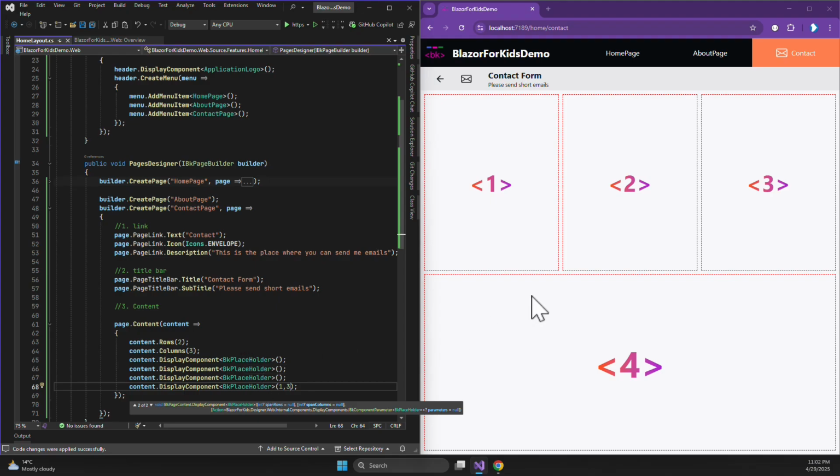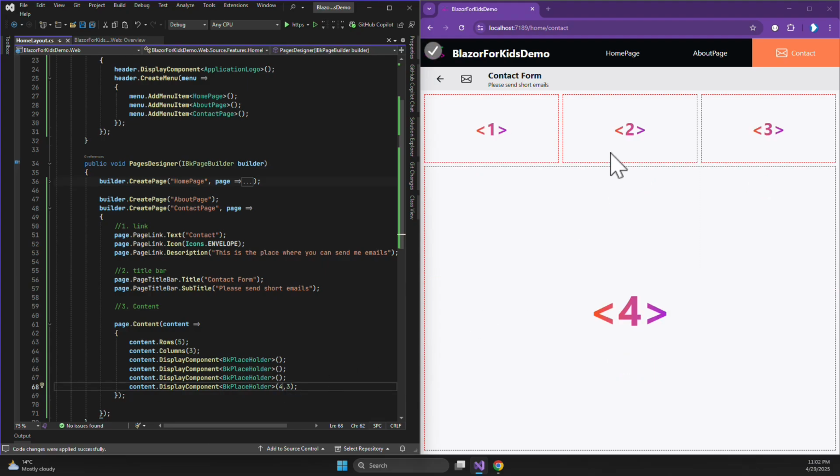For example, in some situations you don't want the rows to be the same size, so I will just increase here to 5 and here to 4, and at this moment I have 5 rows. The first three components will fill the first row, and the fourth component is now on 4 rows and 3 columns.